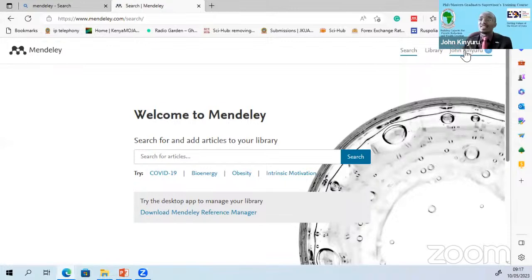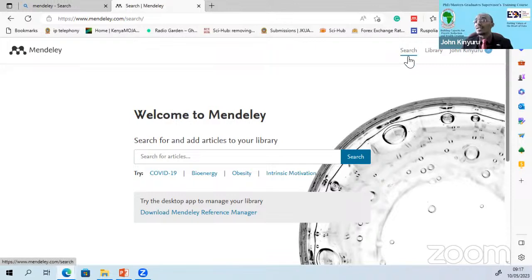I've already signed up, so I already have my account online, but you should be able to. It's a fairly easy process. Just put in the specific details, your name, your email address, your sign in. And then you will get to a search page.